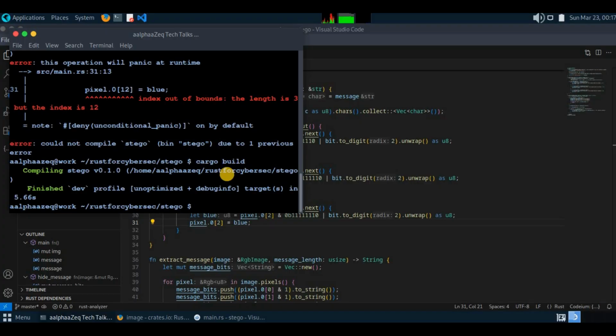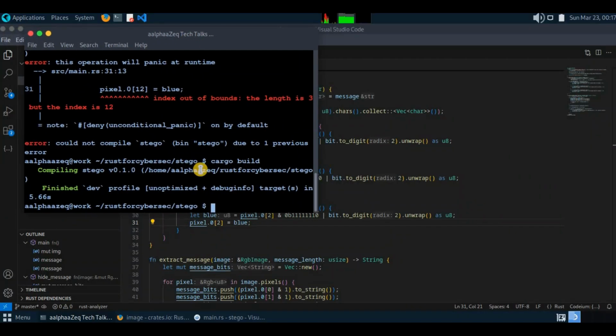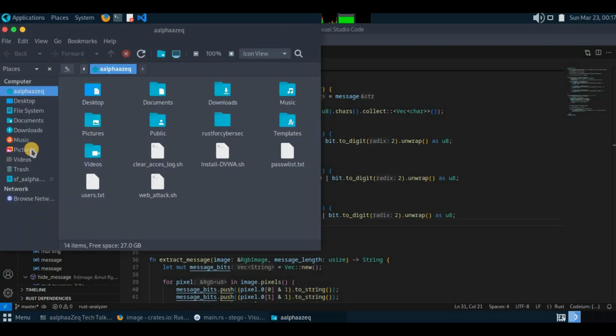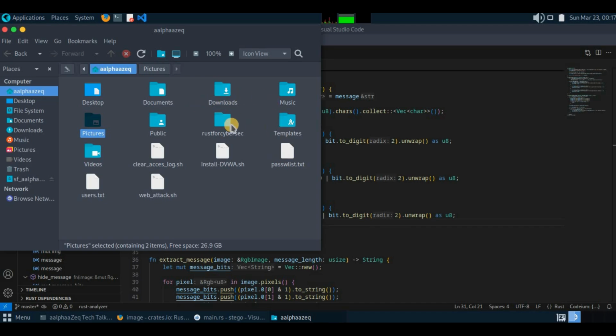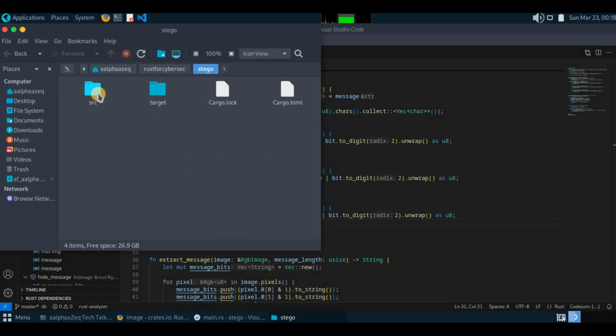Okay, now I hope we need an image. So I have some images in my home folder. I think it's in Pictures. Yeah, just for testing this one, I'm taking this and going to here, Stego, target, debug, and pasting it here.